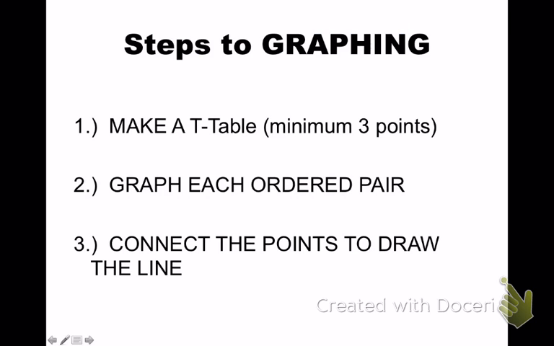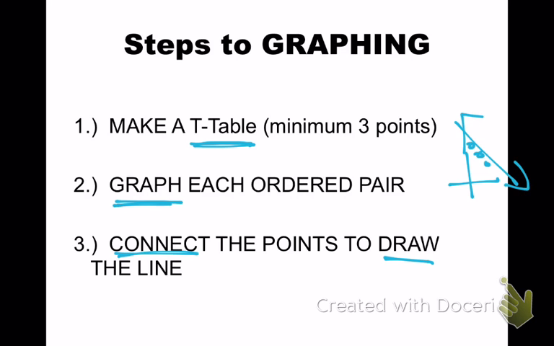So these are the steps to graph. You guys are going to fill in the blanks. First thing you want to do is make a t-table. We want to make sure that we have some points to graph. We want a minimum of 3 points, and I'll talk about that in the first example. Second thing is we want to graph each ordered pair. We want to make sure we graph each point on the XY plane. So we're going to take all our points and locate them on the graph. The next thing we want to do is connect all these points and draw that line. Once we have enough points, we're just going to connect them, and we will be done making our graph. So just to recap, make the t-table, find some points, plot the points, and then connect the line.